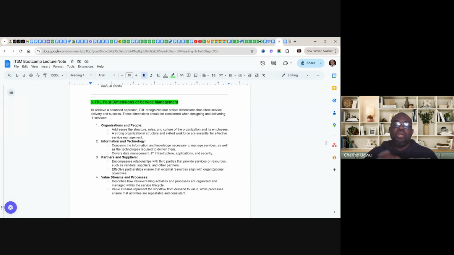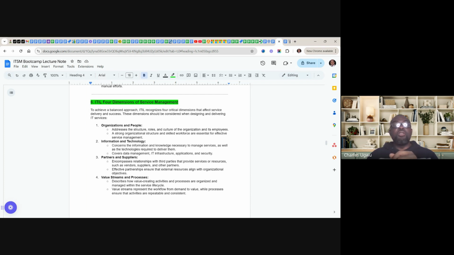So with that, you see that everything is very clear. How you achieve or how you solve every problem is very clear. So this 4 dimension is what ITIL is preaching. If we apply this 4-dimensional service management, we should be able to create a seamless value within the organization. So that's everything we are going.